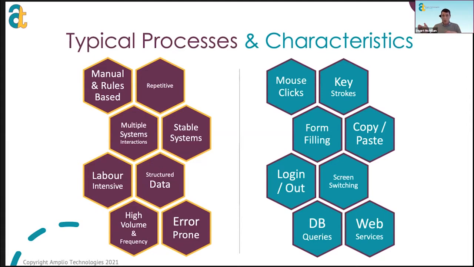If humans are error prone in their process, after we've done 1,000 transactions a day that look very, very repetitive and much the same, potentially a robot can do that much more efficiently than a human. They won't make mistakes in that sense. And with high volumes and frequencies, that gives us the scale to give a very quick return on investment. The ROI on one of these projects is nearly always less than 12 months, and in some cases around about 3.